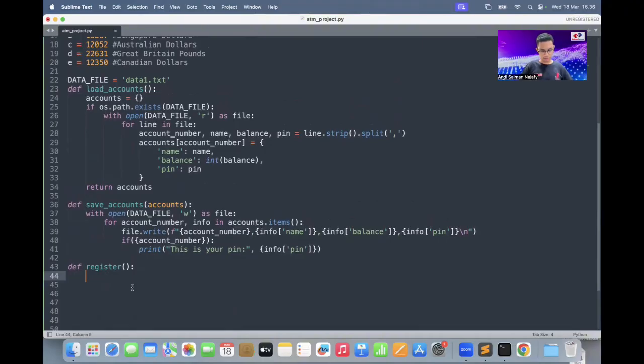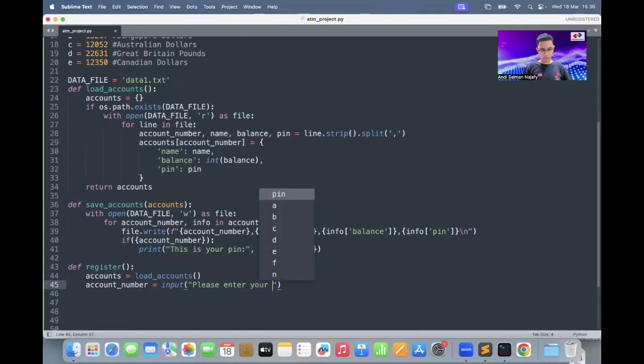For def register, we write accounts equals load_accounts, account number equals input, please enter your account number, for 6 digits, for instance.